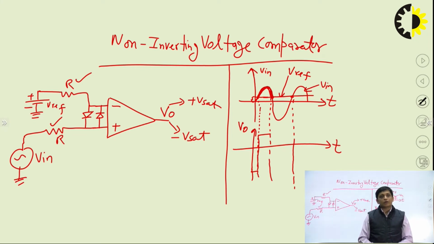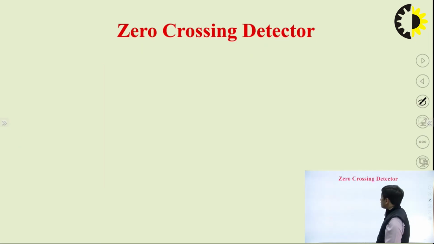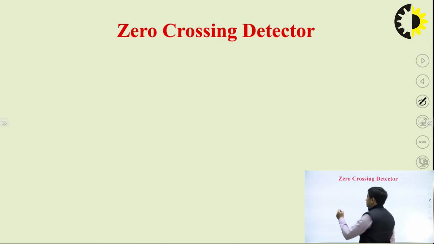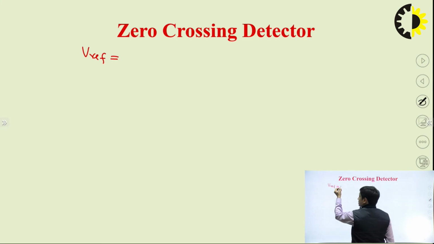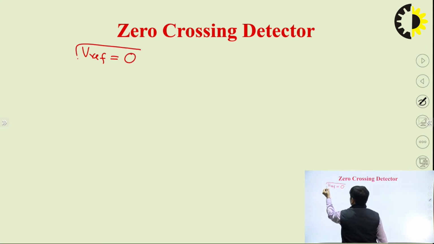So this is the story of the voltage comparator. Now next, what are the applications of this voltage comparator? One application of the voltage comparator is the zero crossing detector, which I am going to discuss. That is the next topic, zero crossing detector, right? So coming to the topic zero crossing detector, we will see why it is called zero crossing detector. We can easily draw the circuit of the zero crossing detector just by taking V reference, the DC reference voltage, equal to 0.